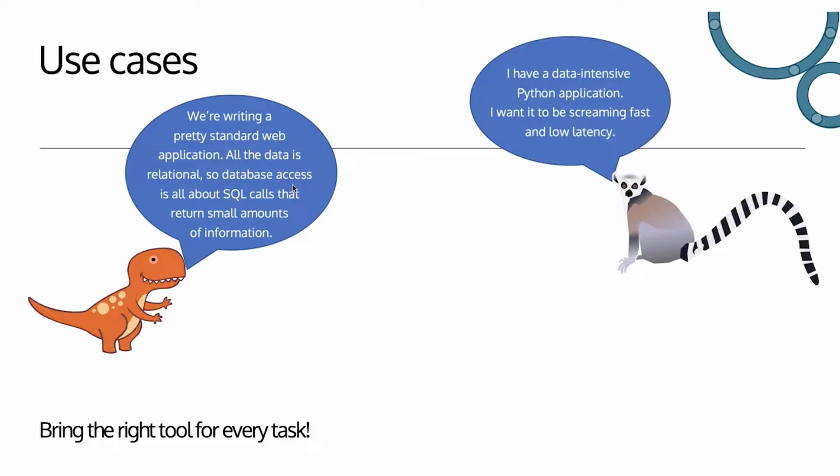On the other end of the spectrum, a much more unique case is where you have a very data intensive Python application. Instead of needing to pass back maybe tens of K or hundreds of K of information, like you would in a web application, you may be passing back and forth megabytes or hundreds or thousands of megabytes of information between your Python code and your data layer. In that case, you need it to be very, very fast and you need as low latency as possible. There's a range of analytic applications and machine learning and AI applications that fall into this category.